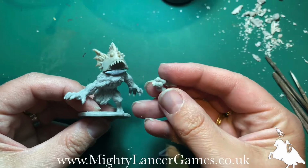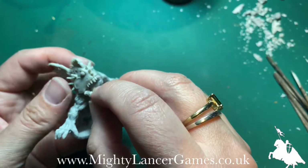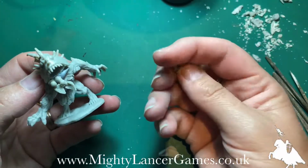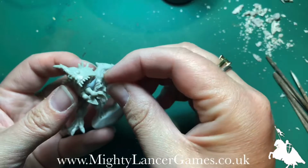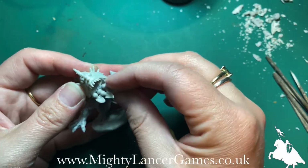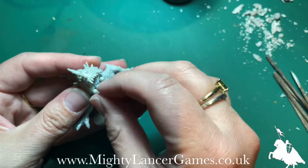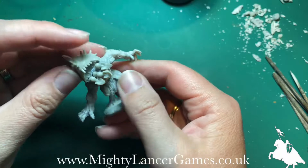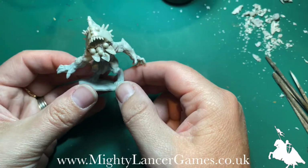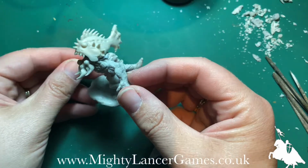But I was wondering if I could use the legs to kind of add some detail to make it look like he's got a jaw or bits at least sticking out. If I position those a bit there, and again using the blue tack just to give an idea and think out some processes. What do we think to that? My blue tack would actually stick. Do you think that looks more like something? I think that maybe looks more like that's his actual head than it did before.